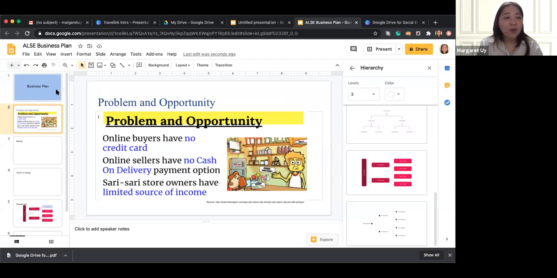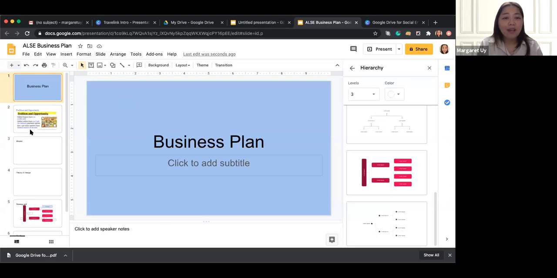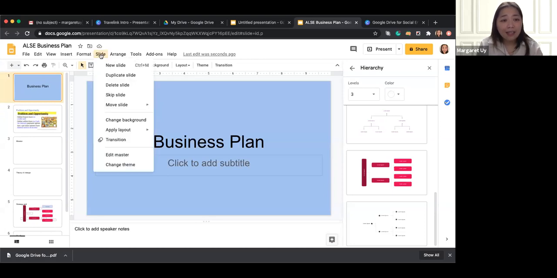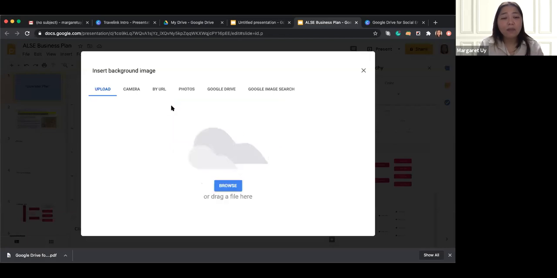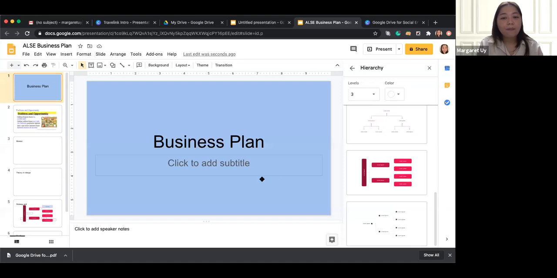Okay. So, but of course, let's say, for example, again, you want a picture for the background and you have the picture with you. You just go ahead and click again on slide. Change background again. And then, okay, image. And then you can just go ahead and choose image. Okay. Ngayon, pag choose image mo na naman siya, you can browse it on the web. Okay. You can use your camera right now. Okay. Kung gusto mong selfie, why not? And then your photos from your computer or from your Google Drive. So, pwede mo rin gamitin yun as a background. Okay. So, that's how you change your background. Okay. For your slide.